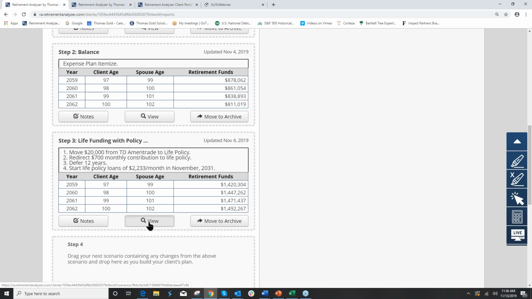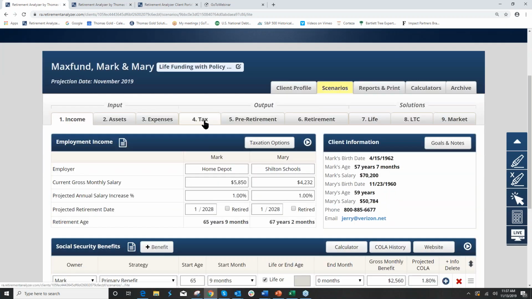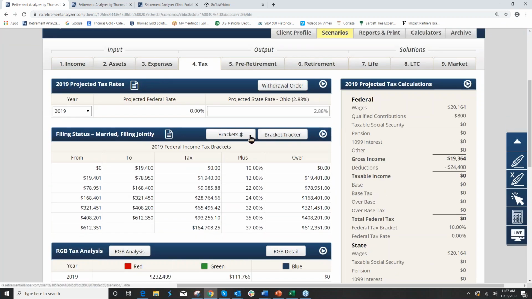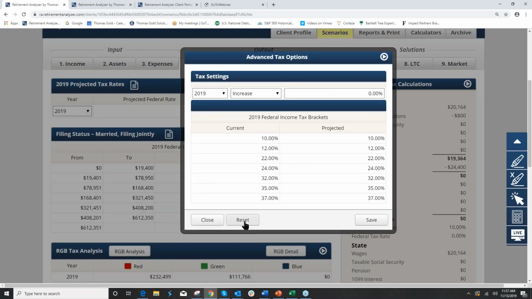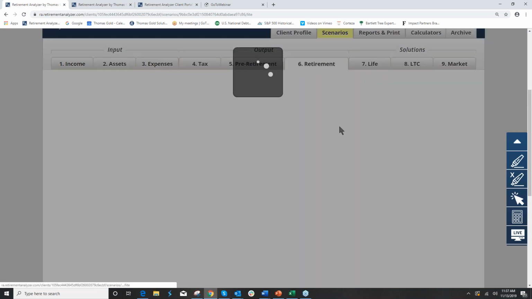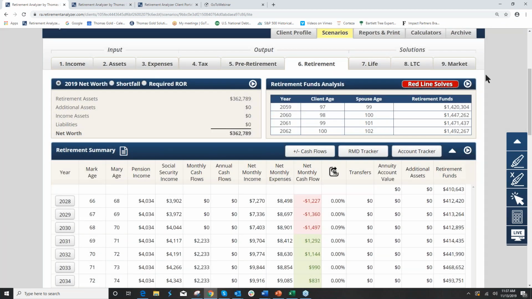The cool thing too, with this type of concept, is there's an area on tab 4 where you can grab the taxes and turn up the tax brackets. You can put that concept in play, crank up the taxes, and show them there's hardly an effect for them, because a lot of that money is coming from tax-free policies. And for those of you who are gap fillers out there as advisors, you hate gaps, look what you just did here.